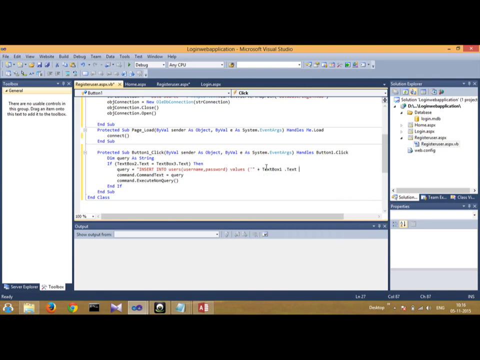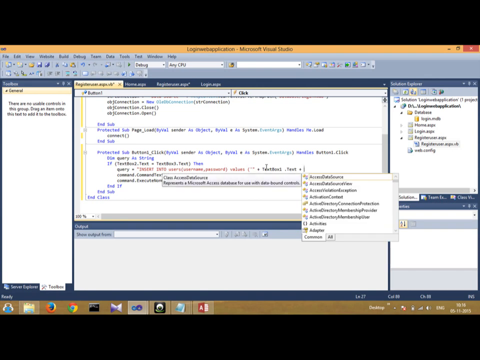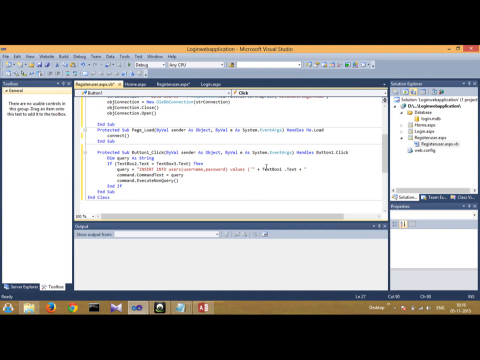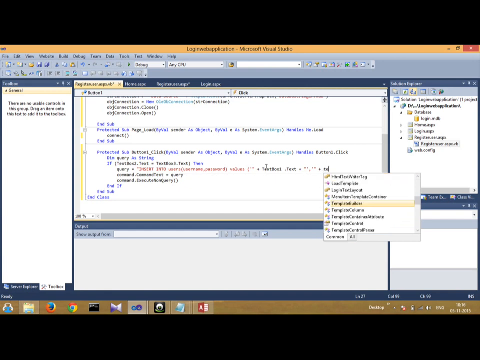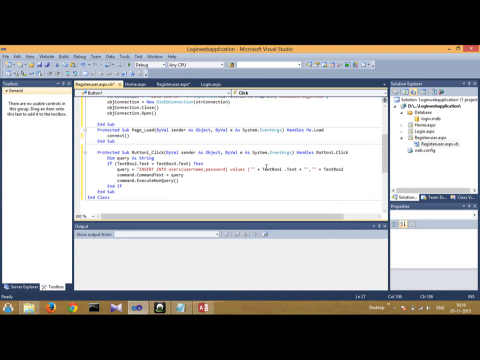Then you have to again concatenate with a quote, comma, and open another quote, because the other one is also text. Plus this one will be text box 2 dot text, and then you close the quote and the bracket.